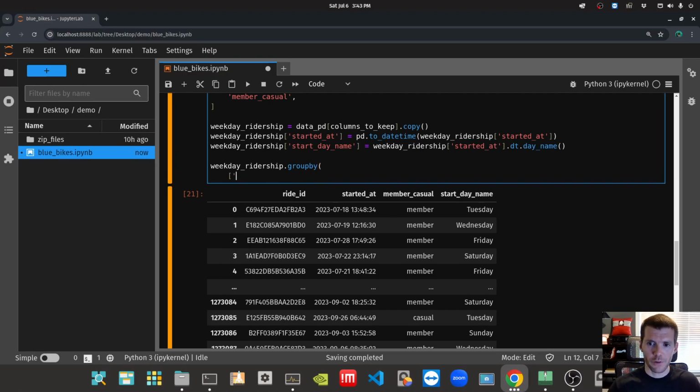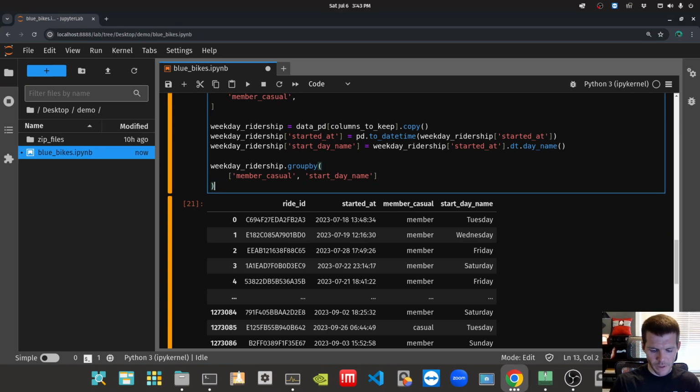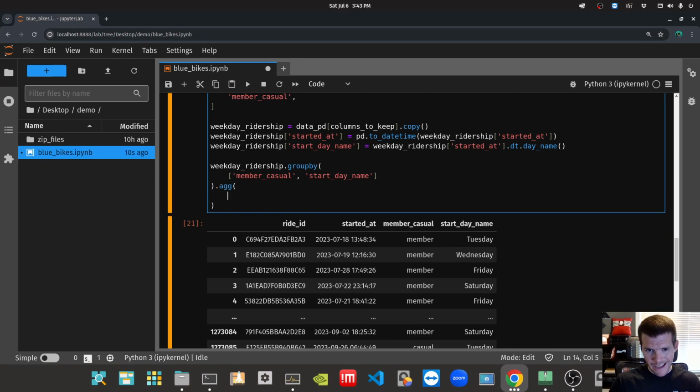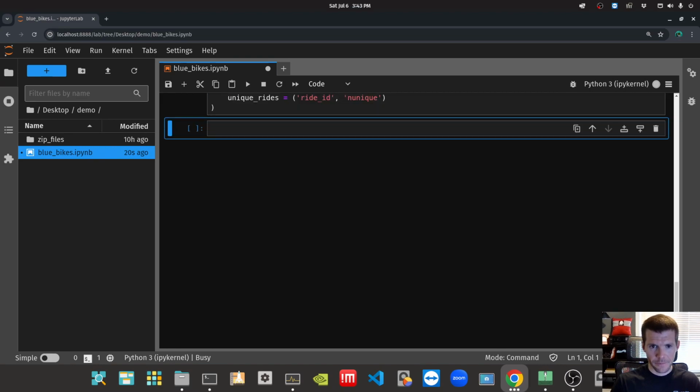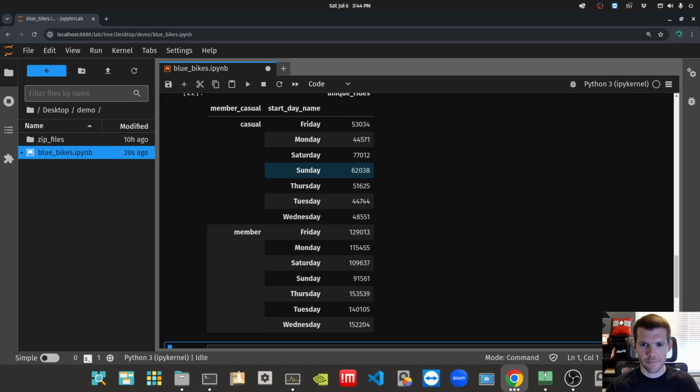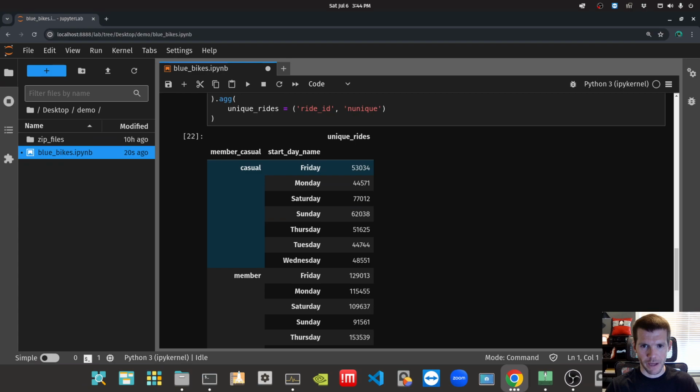I want to group on all combinations of the member_casual column and the start_day_name column. Then I'll do a .agg, and I'm going to say unique_rides: I'm going to take what's in that ride_id column and use nunique. All right, that looks good.